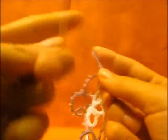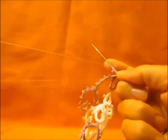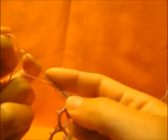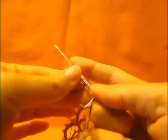Pico, 4 double stitches. Pico, wait, I was about to do 5 double stitches. So we're doing 4 double stitches with 5 picos in them between. Okay, so pico, 4 double stitches. Pico, 4 double stitches. Pico, 4 double stitches. And one more pico, 4 double stitches.